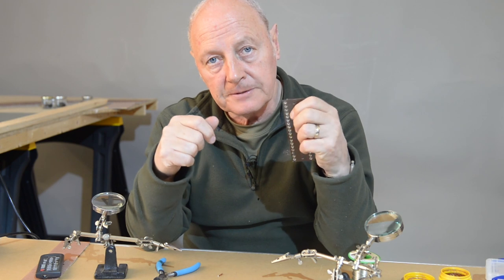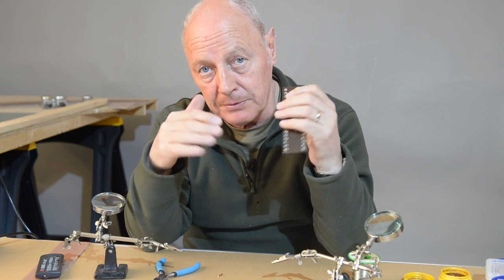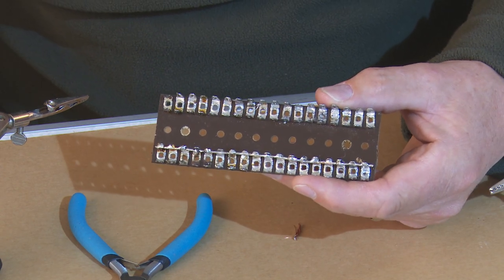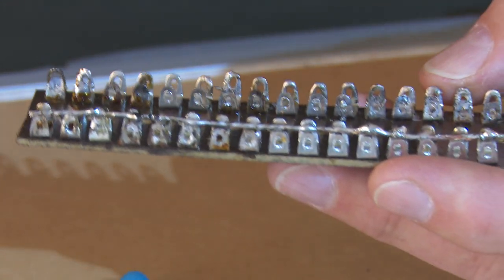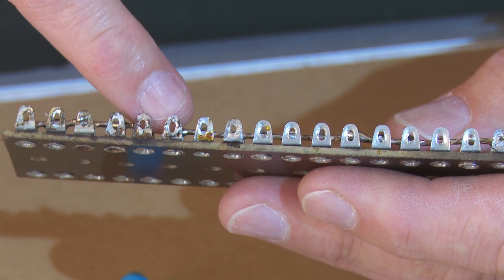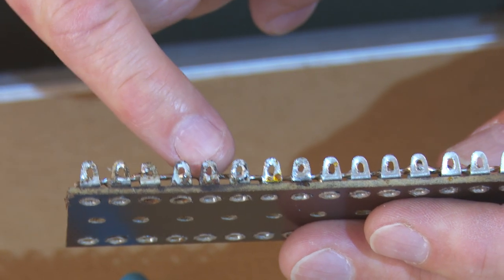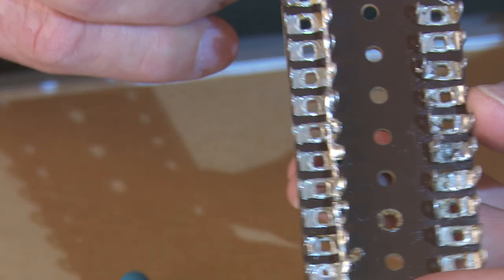To solder droppers from your layer onto the board when the board's already installed, rather than doing it before you put the boards down, it isn't that difficult now. All these tags have a hole in them. If I can zoom right in. So if you were to pop your cable through the small hole and then solder it, then you can hold the soldering iron with one hand, the solder with the other, and the cable should stay still, being held in place by poking it through the hole. So there we go, that's tag strips.